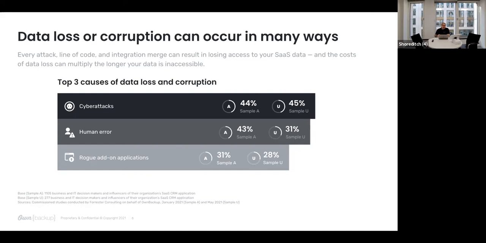The other one is human error. I find it's quite common, but interestingly it's second top. This is where somebody accidentally deleted data, or perhaps went in and changed lots and lots of records. I see a couple of smiles already, going, yes, I've experienced this pain. And this is so easy to do, especially with some of the orgs that you probably have handled. There's quite a lot of clunky process perhaps, or lots of fields to implement and keep updated, and that can cause corruption and potential loss.